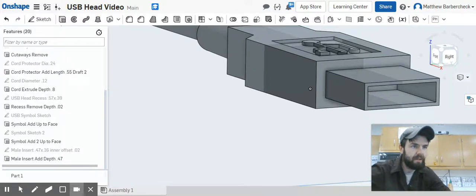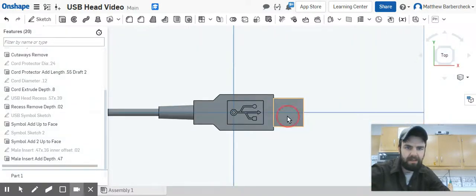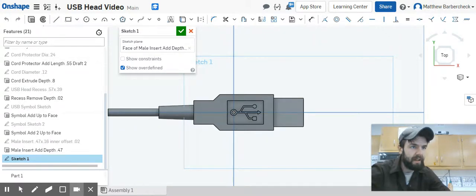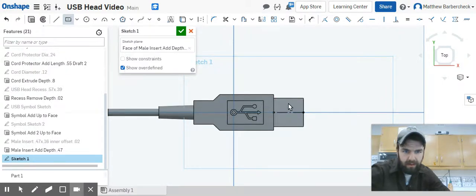The next thing we're going to do is put the little square prongs that you see on the top of this. So go ahead and get looking at the top, select this as your sketch face, start a new sketch. You're going to add a center line, going horizontally. And then add a rectangle, center point rectangle on one side. Because what we'll do is we'll just end up mirroring that.